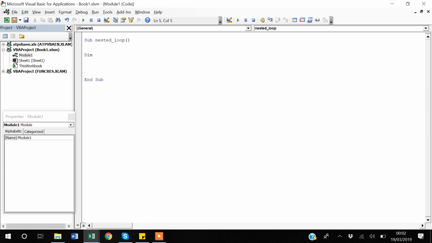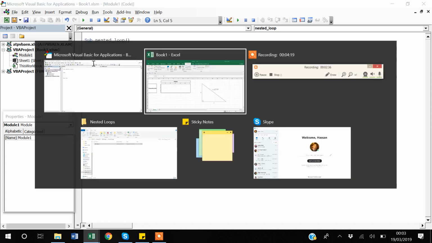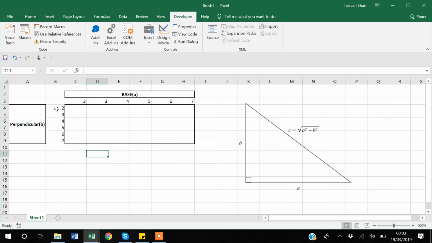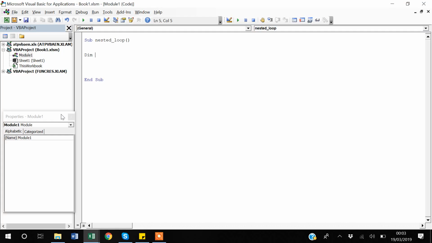Going back to my Excel, I need a scalar to which I will assign the perpendicular value one by one. I will call it P As Integer. You can name it anything you like, but P will remind me that I assign the perpendicular value into this P.